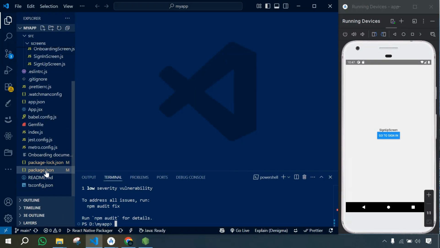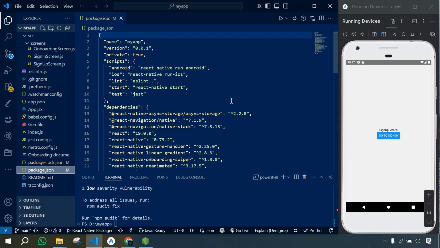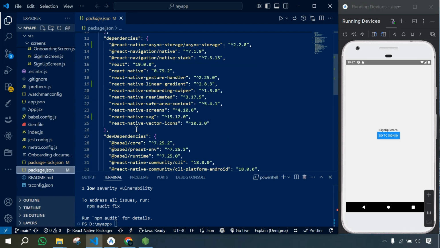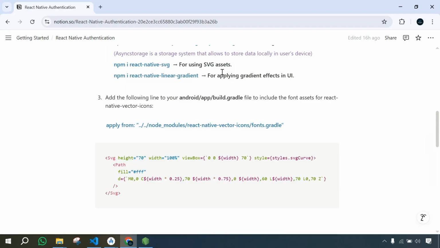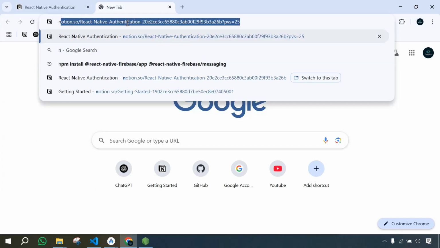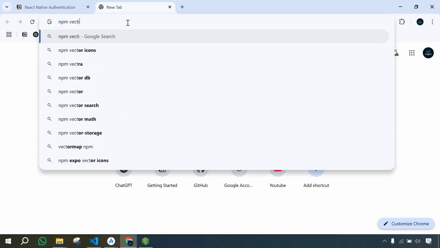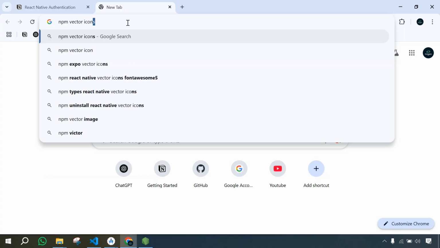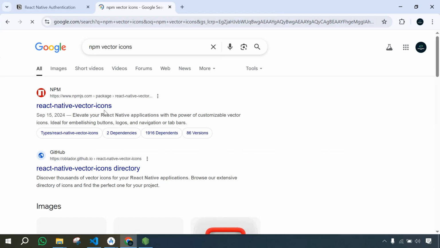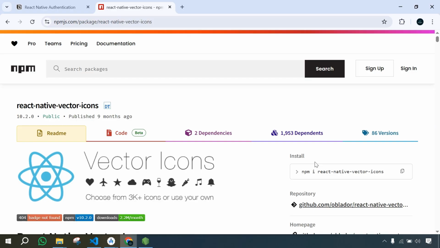If I show inside our package.json, here we can see React Native vector icons. So we must install these two. If you didn't follow the previous video, then you need to go to the npm vector icons page, and you need to install this package to render the icons.